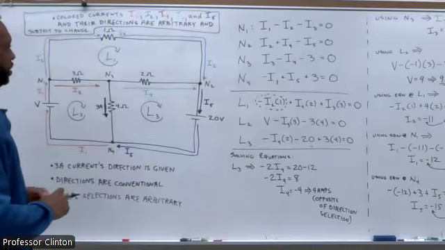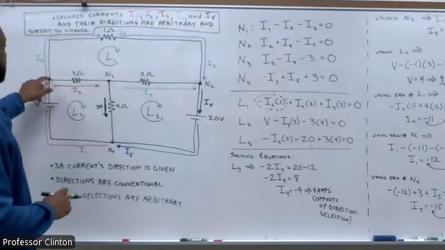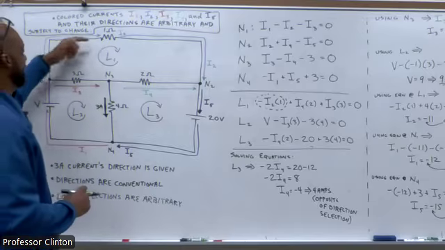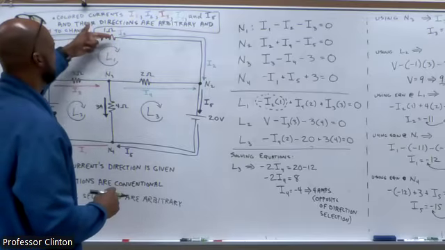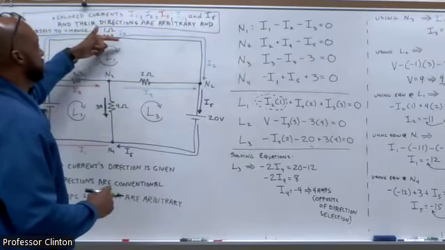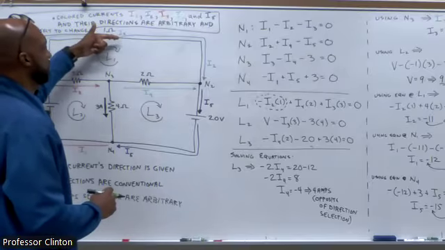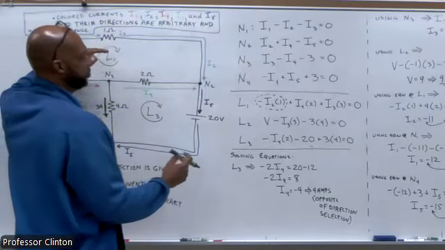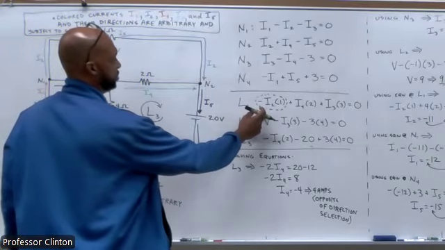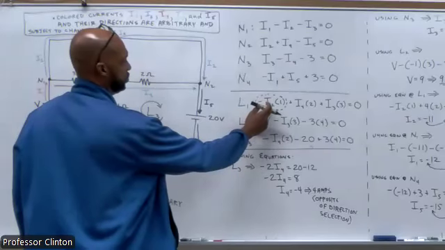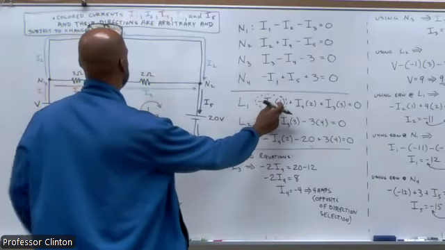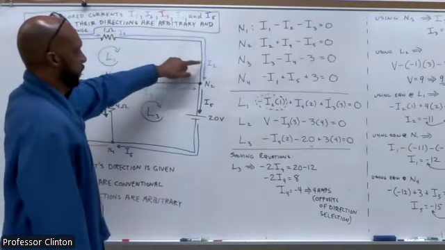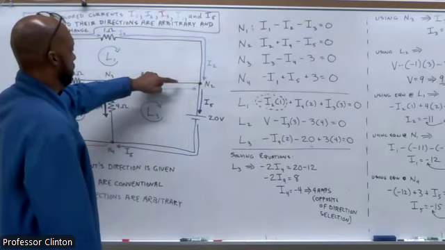It's again completely arbitrary. So if I start here, I'm looking for voltage drops. If I assume that my current is flowing across this resistor, as we go across a resistor in the direction of the current, there's going to be a voltage drop. So what is that voltage drop? Well, right now, we're going to assume it to be negative I2, which is current times the resistance, which was given, flowing through this part of the loop.